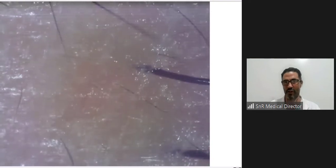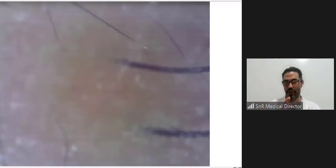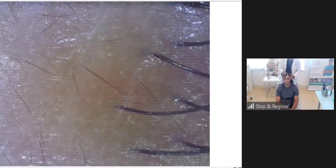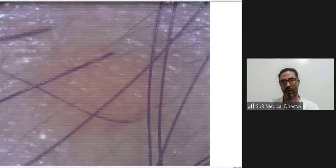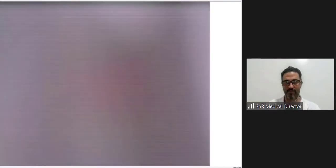Yeah, baby hairs all around a couple of good hairs. So if you could increase it to 10 good hairs around that one good hair, you're going to have 10 times more hair in that area. Okay, let's go over to zone 3, Imelda. It should look a lot like zone 1. Very similar, yeah. Now let's go back a little bit, Imelda, and the hair should get thicker as we go back into the hairline. Okay, that looks like a pattern that we've seen. Now let's go into zone 4. Zone 4 doesn't look like 1, 2, and 3. It's going to look closer to the hair on the sides.